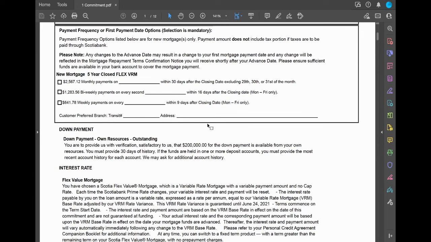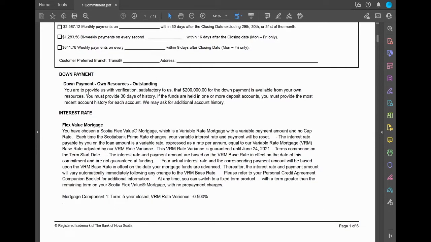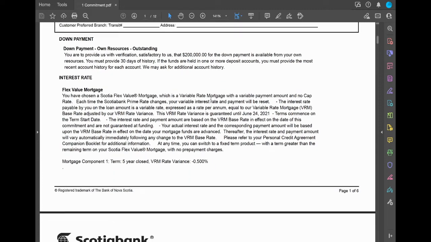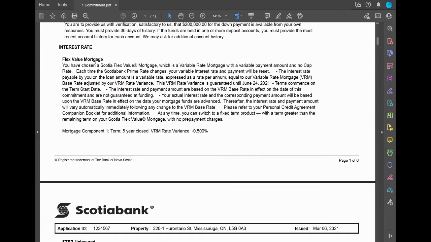If you have a preferred relationship with a Scotiabank in your area, we can set the mortgage to be placed at that transit. Here we get into the conditions of the mortgage that need to be fulfilled and more details on the interest rate itself. In this case, the down payment condition needs to be satisfied, and it was a 20% down deal. Here we have our Flex Value mortgage, which is also known as a variable rate mortgage. The discount off of the prime lending rate is provided here. In this case, the client received a discount of 50 basis points off of the prime rate.